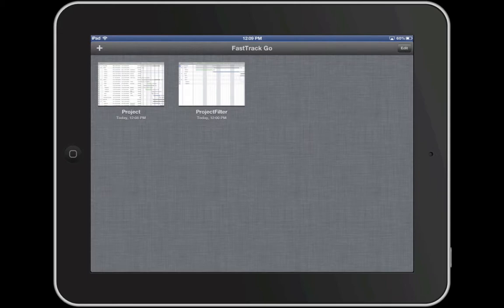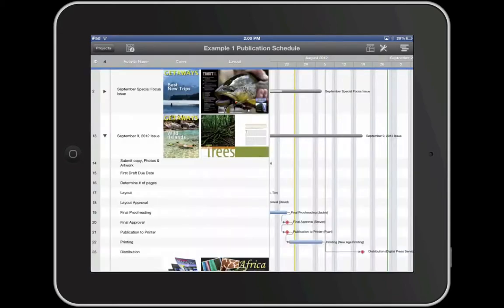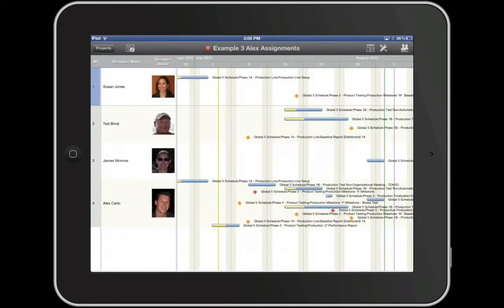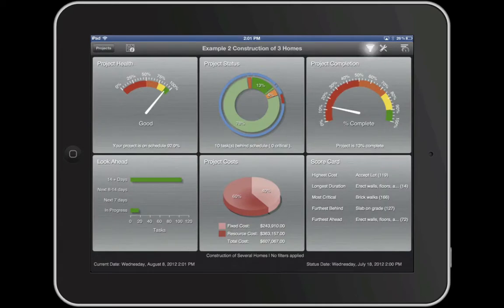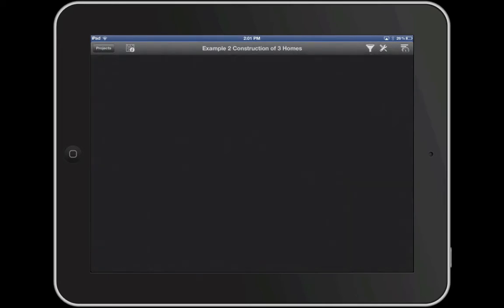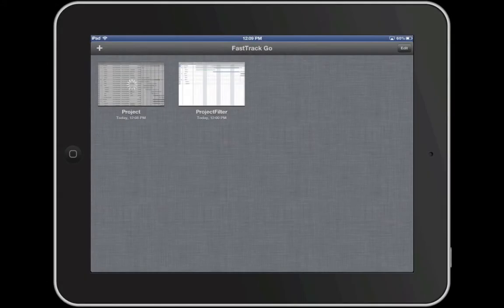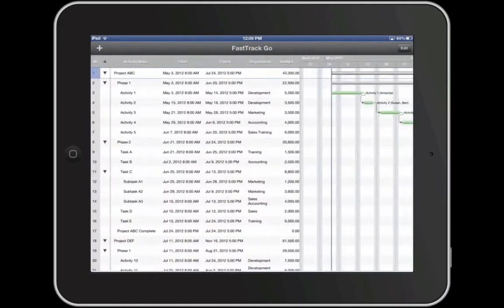Filters allow users to focus on key pieces of information within the project schedule. Filters can be applied in all views, whether you're looking for activities scheduled at a certain time period in the schedule view, for who's responsible for critical tasks in the resource view, or singling out a project out of many in order to calculate project status metrics in the dashboard. There are many filters that can be user-generated based on the unique data found in schedules.